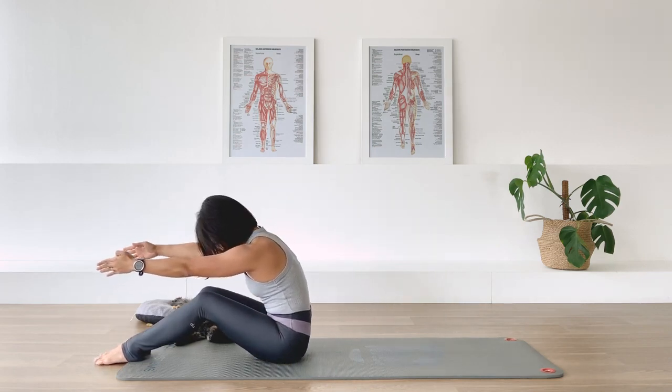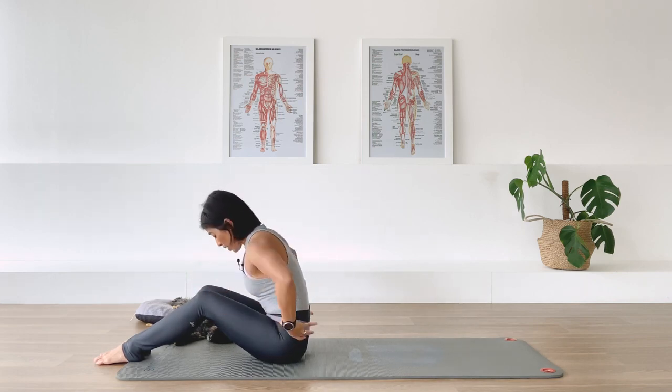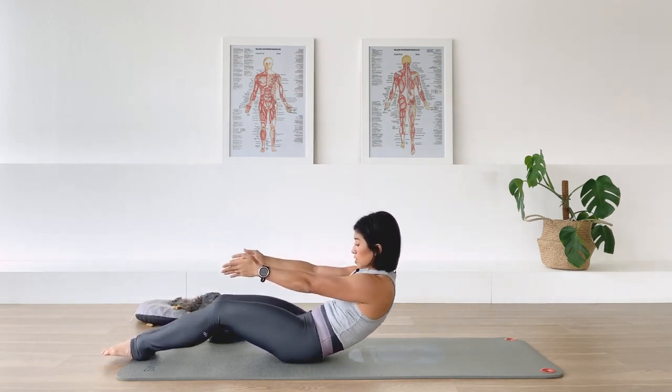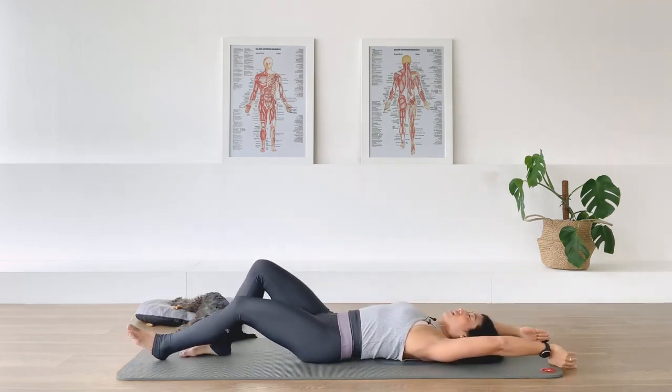And in breath, we hold. Now exhale, so we maintain that C curve in the spine. We're going to move from the hip joint. So we're gonna roll the pelvis back. Find your chest lift position. Then take the arms, come back to your start position.